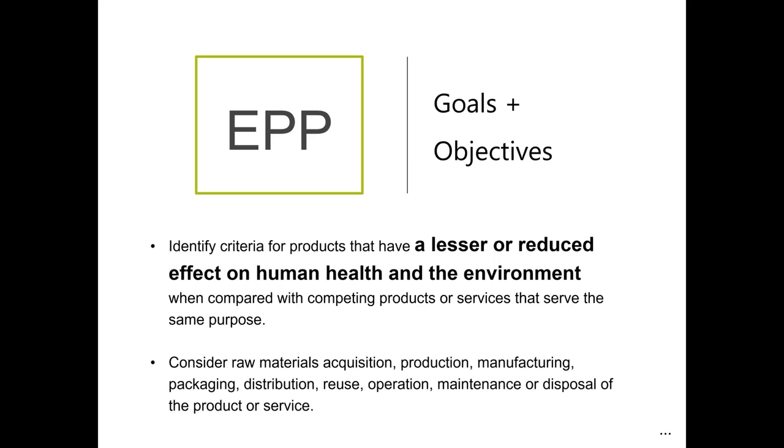We've all seen, especially in these times, when things are being shipped to us more often perhaps than usual, the packaging for those items can be really important when it comes to environmental impact. Is it a pretty lean packaging, or is there perhaps too much packaging than might be necessary? So packaging is a big component of that. Distribution, so the transportation impact of getting a material from, let's say, manufacturing to your door. And then, of course, the operation and maintenance and disposal of that product or service. So you're looking at the entire life cycle.